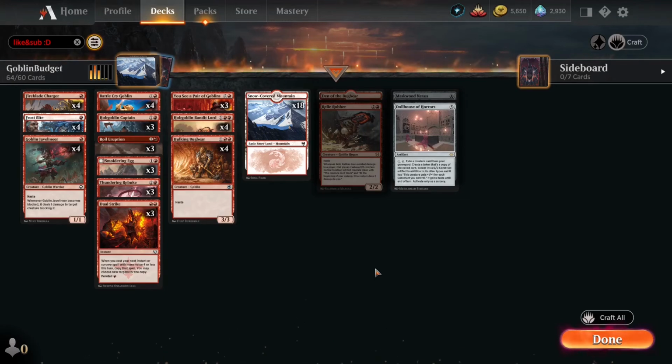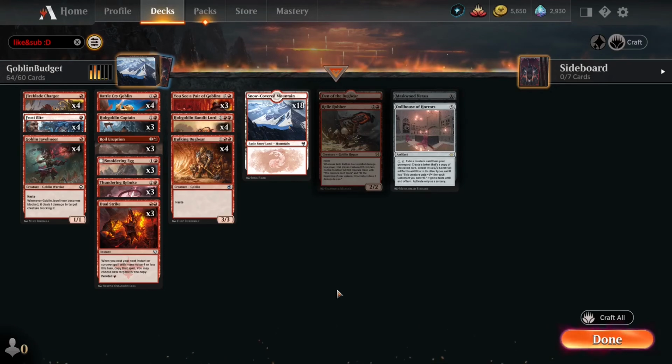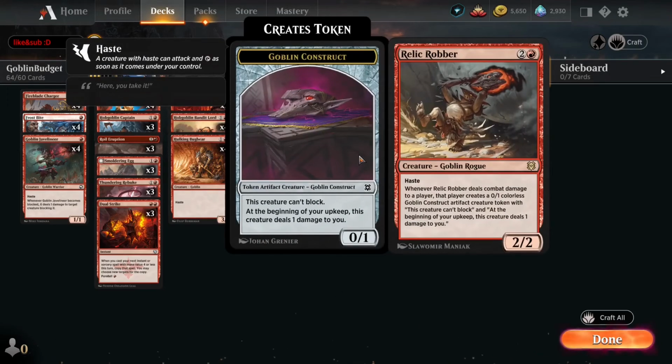If you want to leave the budget realm, let's put it that way, and really improve the deck, you should add cards like Den of the Bugbear. It's a pretty good land to have in a goblin deck. It can make you tokens, he becomes a 3/2 red goblin creature, you know, so pretty decent. Also Relic Robber, another staple, you know, in a standard goblin deck.